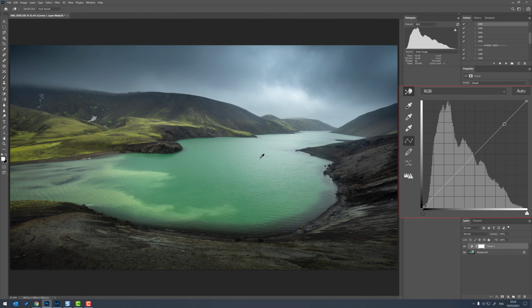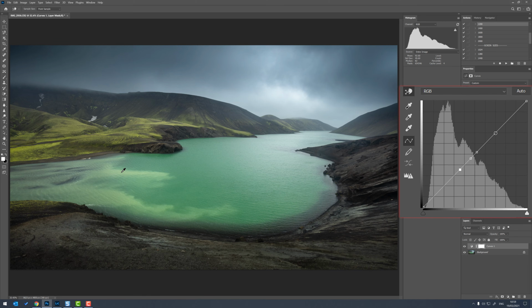So let's try and do a targeted adjustment here. So let's say what I want to do is brighten this sediment flowing into the lake here to bring out the structure a bit more, but keep the tone of the water here exactly the same. So the first thing I'm going to do is click on the water, and you can see it places points on the line there, and I'm just going to make sure that we have a couple so that all the various tones captured in the water remain unchanged, because we only want to affect this brighter area of water.